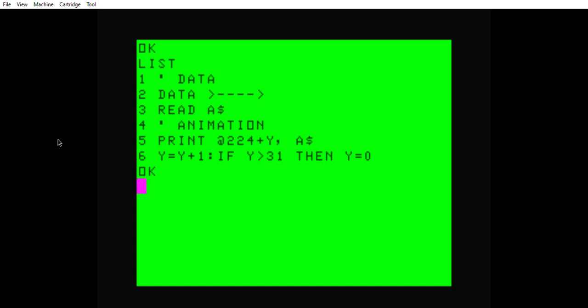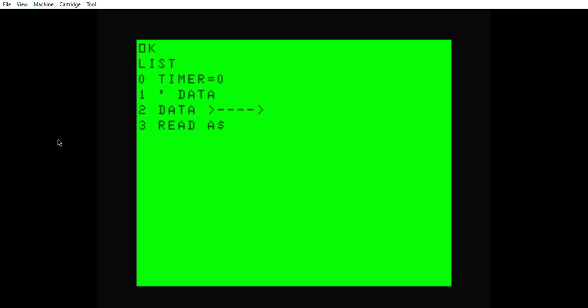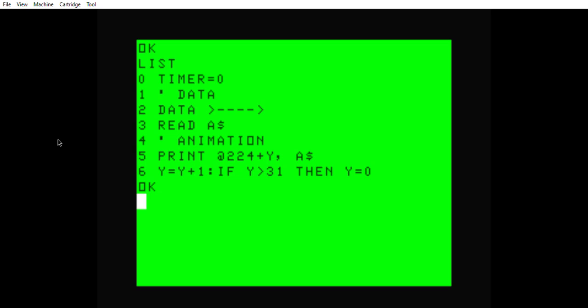But we're going to leave it like this right now, and what I'm going to do is put a timer in here. If I print the timer right now, it's just some random number. So when we start the program, we're going to have to put timer equals 0. I don't remember the full length of the timer, I can't remember what its top end is.